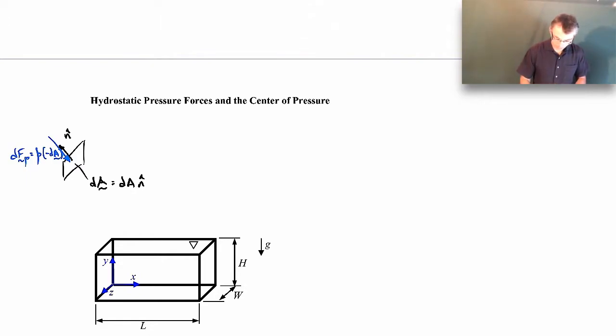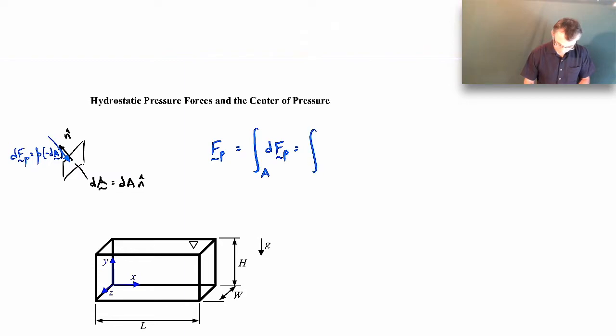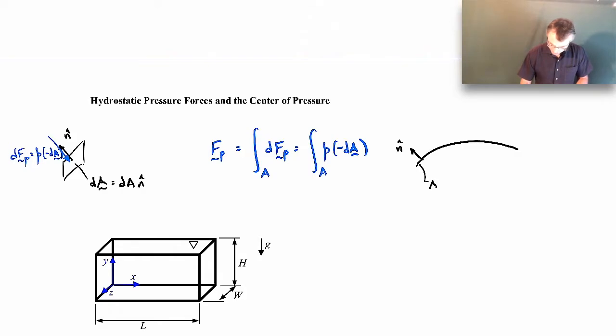And the idea here is if we wanted to get the total pressure force on some surface, we add up all the little bits of pressure force over the whole surface area. And that allows us to take into account any changes in the surface orientation or variations in pressure. So if the area, this is the area A, I'm just drawing it from the side. If the orientation of the surface changes from point to point, so here you can see the n hat changes orientation. So if the orientation changes and if the pressure changes over the surface, we wouldn't have a well-defined orientation or well-defined pressure over the whole area, right? It changes from point to point.